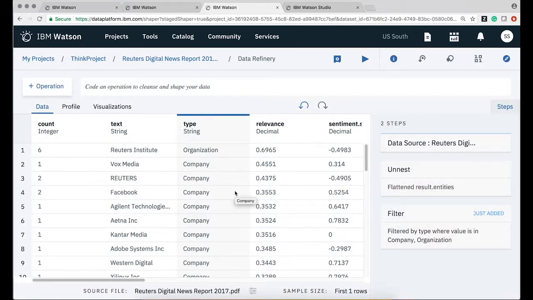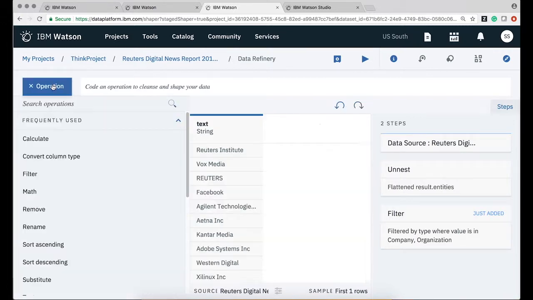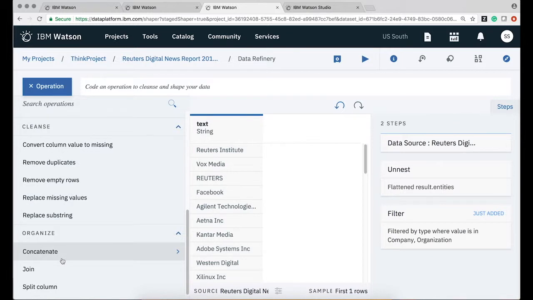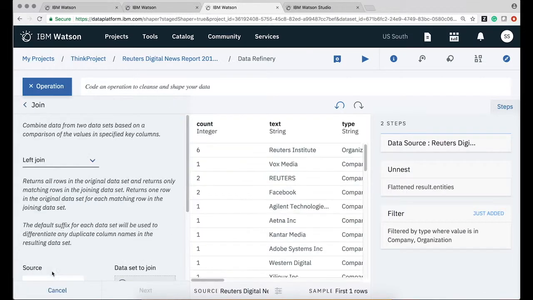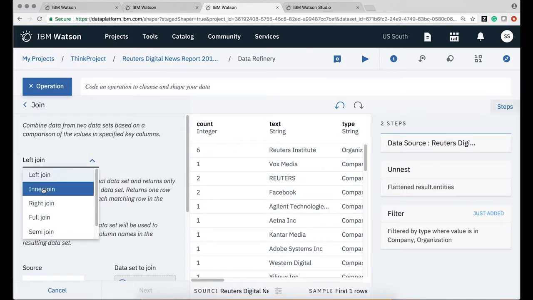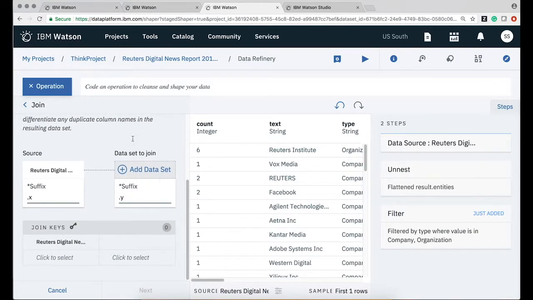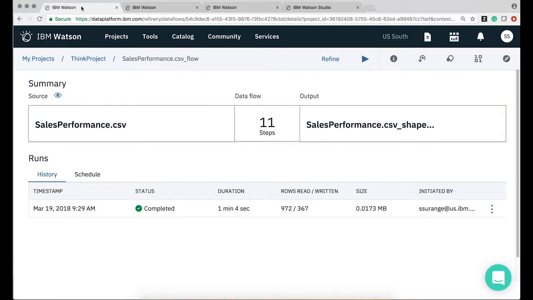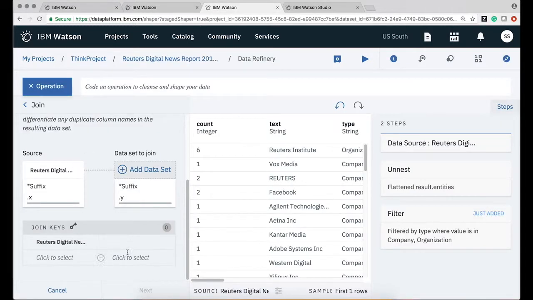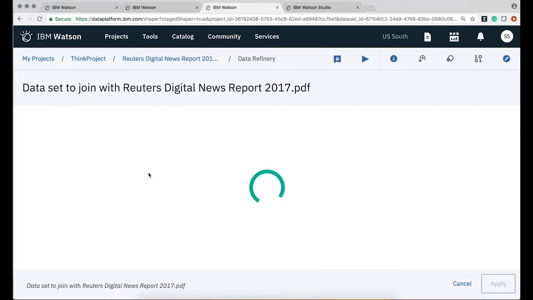Okay, so that's great. Now I want to marry this with my structured data, the summary of the sales. And so remember that we had kicked it off already. We can go see if it's finished. It's finished. So I'm going to look at this shaped result and bring it in here.